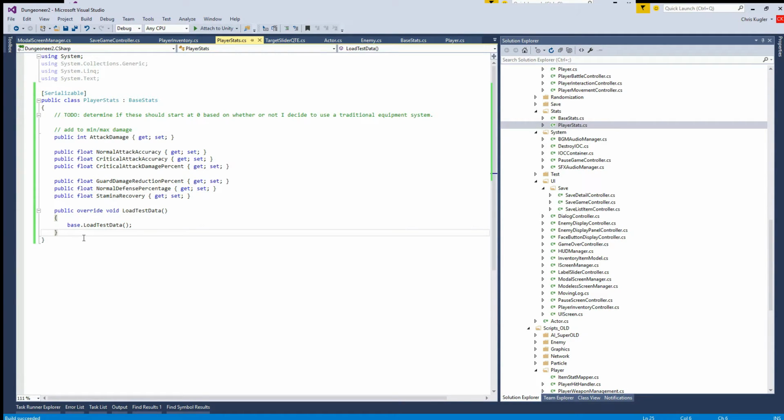Now, I haven't 100% decided on how I want to unlock the passive skills, and doing the UI for the passive skills is not going to be a part of this video series. I've got a few ideas, but I haven't quite decided on which one to go with. Until I've come to that decision, and honestly, it's going to be a lot of experimentation, so I may or may not record that. I'm not going to bother with that for this session.